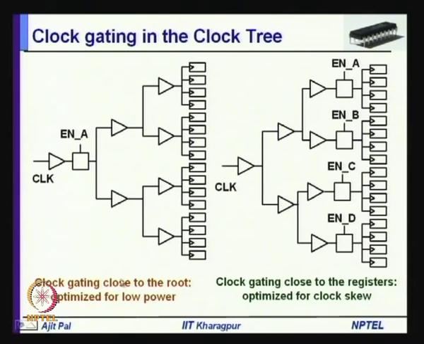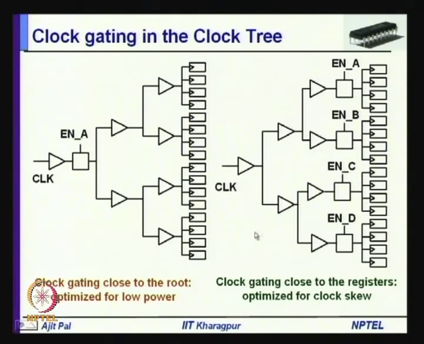Then coming to clock gating, we have seen clock gating cells are to be inserted, and if you can insert them automatically, there is nothing like it. And you can see traditionally you can use clock gating for two purposes. In the first case, you can use it to reduce power dissipation. That means, if you use it closer to the source of the clock, this clock gating is done closer to the source of the clock tree, and it is driving the subsequent parts of the clock tree. If you can insert a clock gating here, it will lead to larger saving in power dissipation.